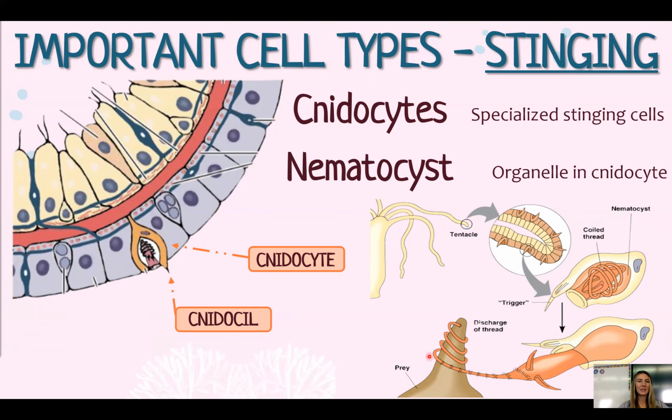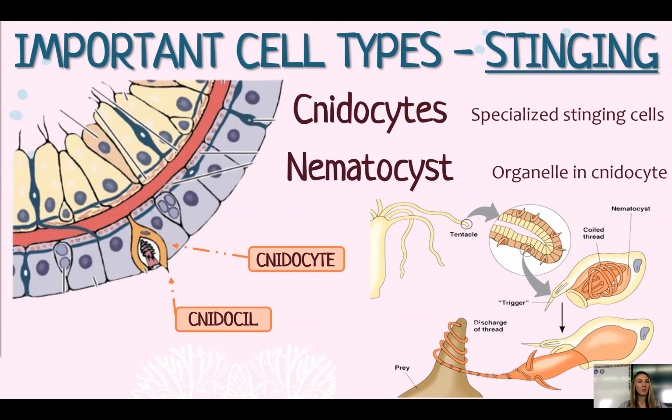Then nematocysts contain these coiled threads, and that thread sometimes can have barbs like the two that we see right here. So the outer wall of our cell, the cnidocyte, this entire cell right here, we see that little part that is sticking out. That's called the trigger. That is a hair-like projection called a cnidocil that is very, very sensitive. So when it's touched, or if a tentacle rubs up against your arm, that cell is going to fire the coiled thread inside the nematocyst that's either going to penetrate the flesh of that prey, that predator, or ensnare it.